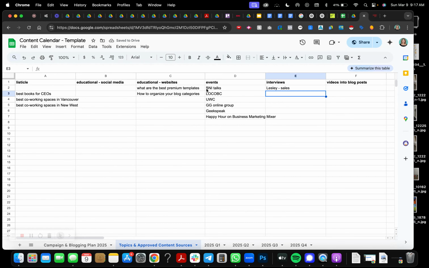So then what you do is you just keep going, list down 20, 30, 40 things. It's totally up to you, because again, you're planning for the future, so as you think of ideas, this is where they should go. Then once you've got enough ideas, you can go in here and start planning.